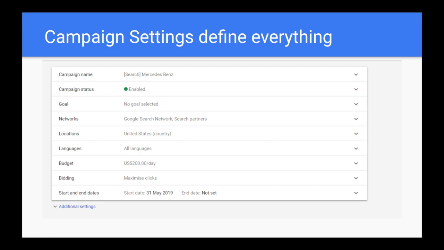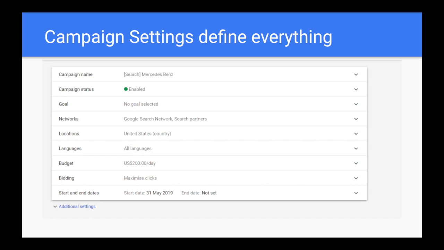Campaigns do not come back from removed status. You also have a goal. Goal is something that gives Google an opportunity to understand what you want to achieve with your campaigns. I never actually tested the goal on big numbers. I don't recommend using it because I never use it and my campaigns work really well. But you can try it and set up the leads or sales depending on what you have, but only when you have tracking installed in your Google Ads. If you don't know what I'm talking about, just set up no goal selected.